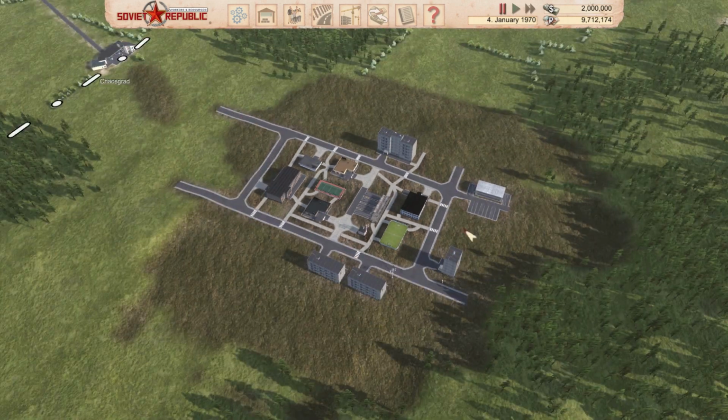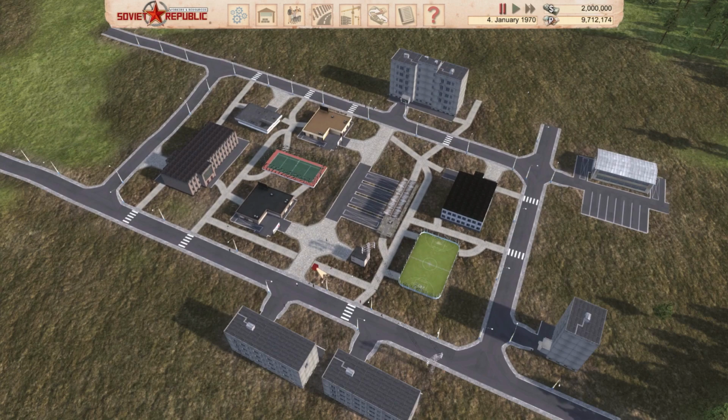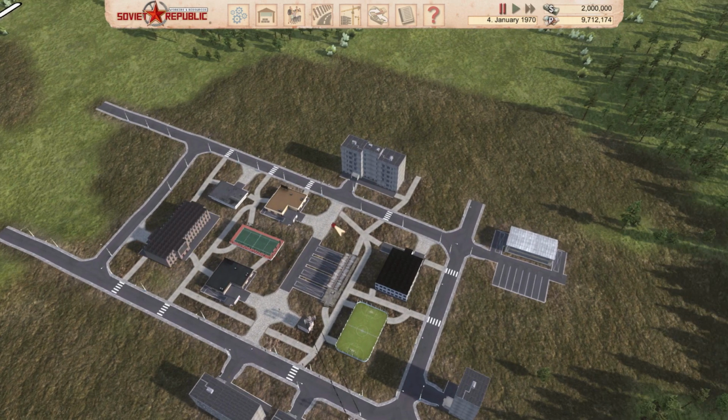And we've just made a start. We've started out with our amenity square, and yes, amenities and a communist republic don't really go hand in hand, but ours will. That is because we want to make sure that we keep our workers.